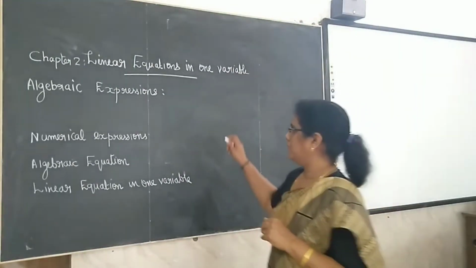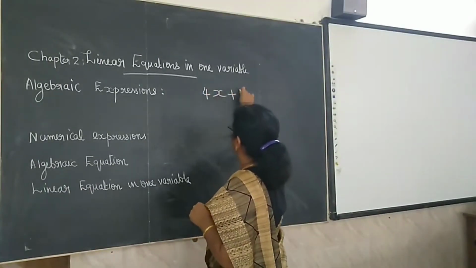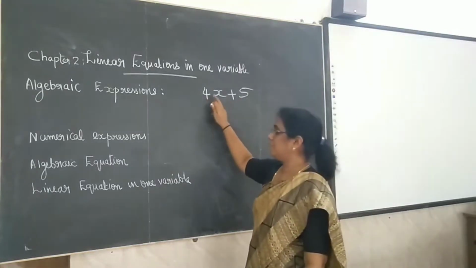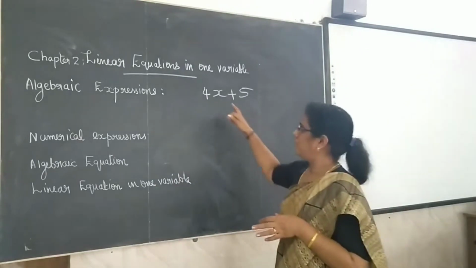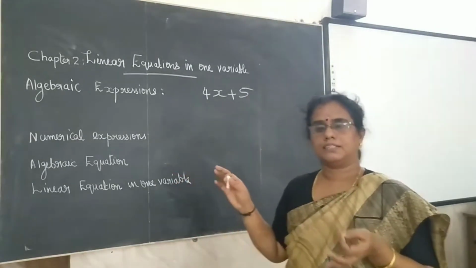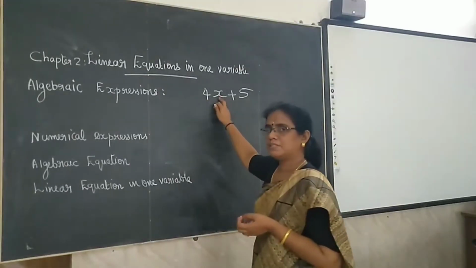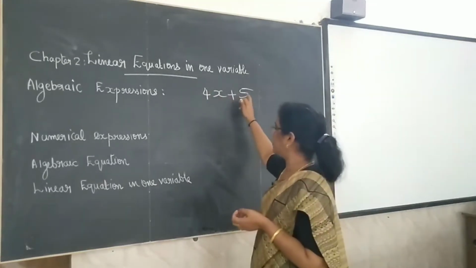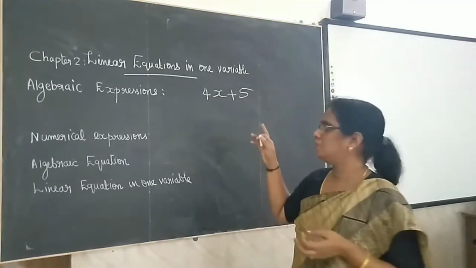That is, for example, 4x plus 5. Here, the constant and variable. Constant means 1, 2, 3, 4, 5 like that numbers, and variable means English alphabets x, y, z. These are considered in maths as variable. So here constants and variables are connected by a multiplication sign, and to connect 4x and 5, a plus sign is used. Therefore two symbols are used here.